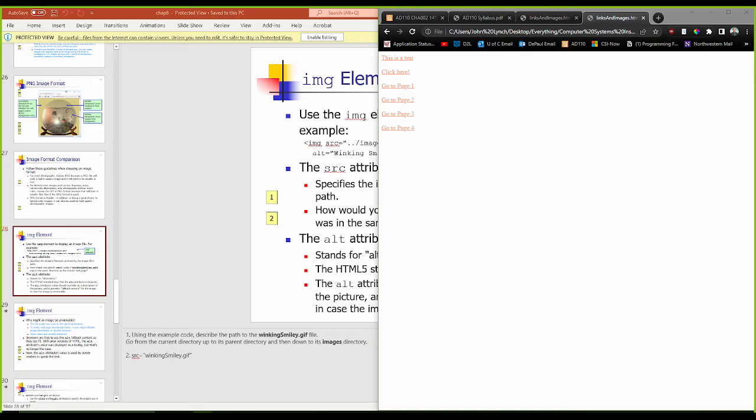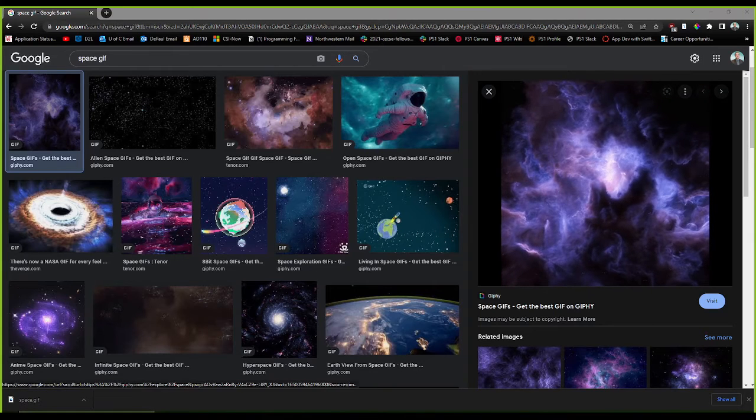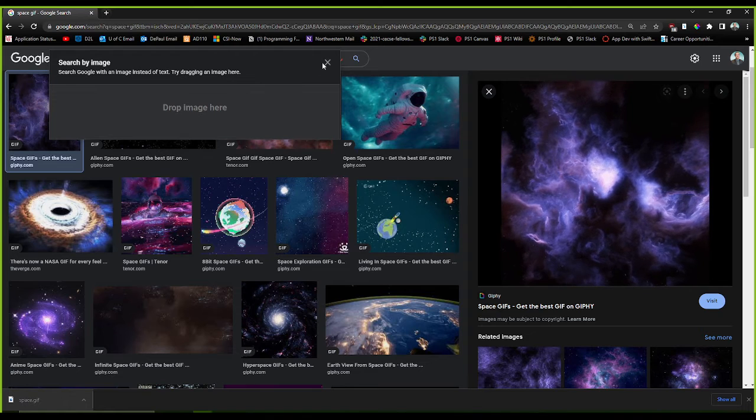Let's just say I'm making a space themed website. I'm going to put these in chat for us. One of these is going to be a GIF, so I'll put a space GIF in there.